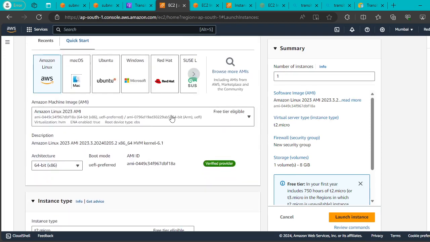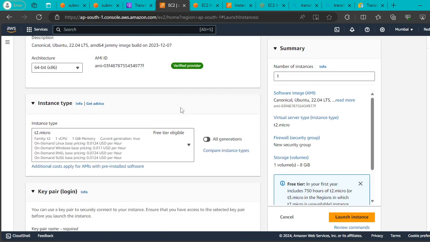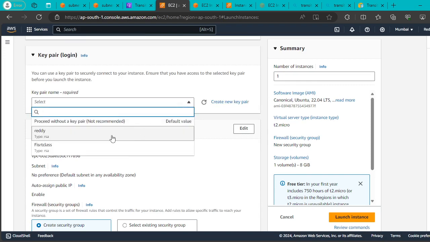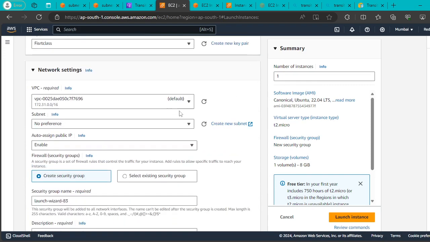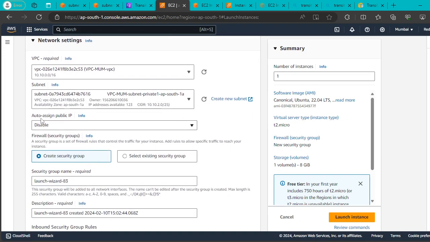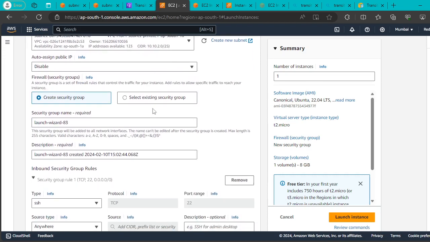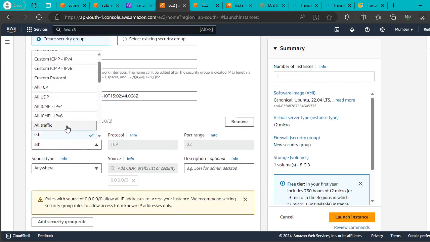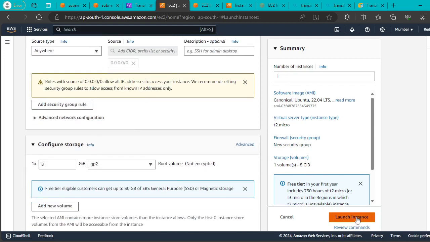And I'm going to take Ubuntu, and here I will take the private subnet, not the public subnet. So I'm going to disable the public IP for this private subnet. I'm not going to use any public one. And here I'm going to select all traffic as it is, just creating an instance.